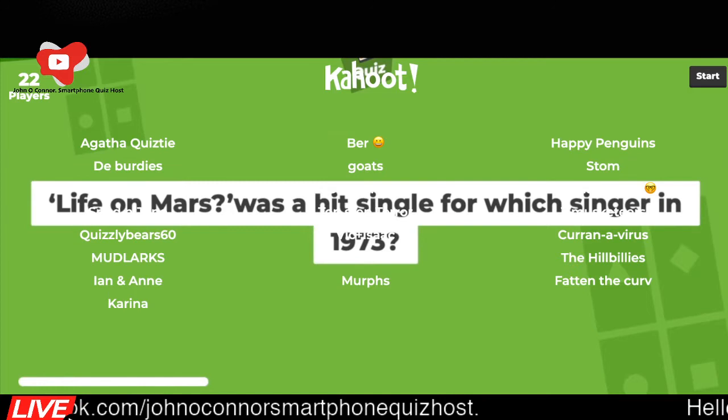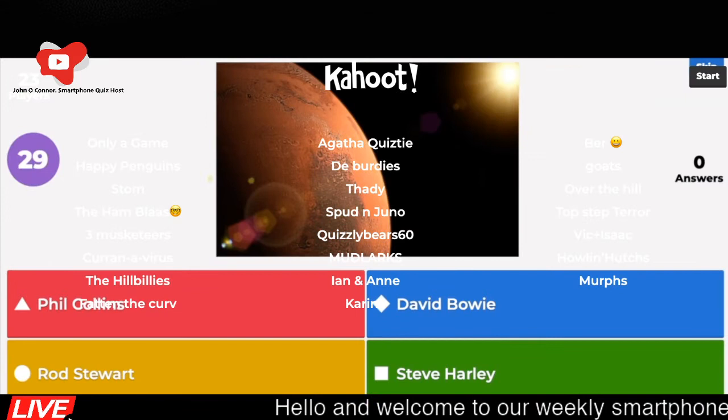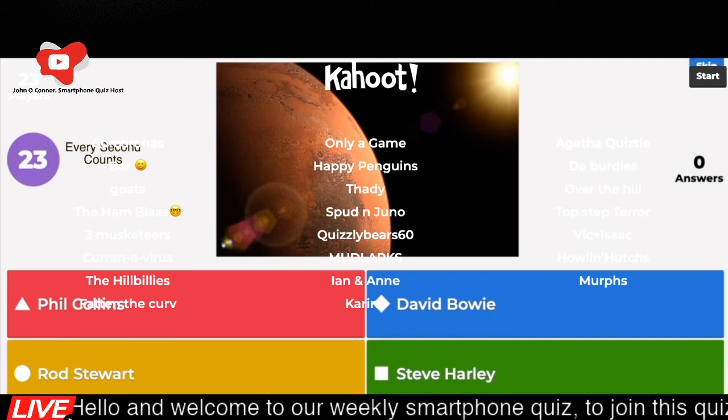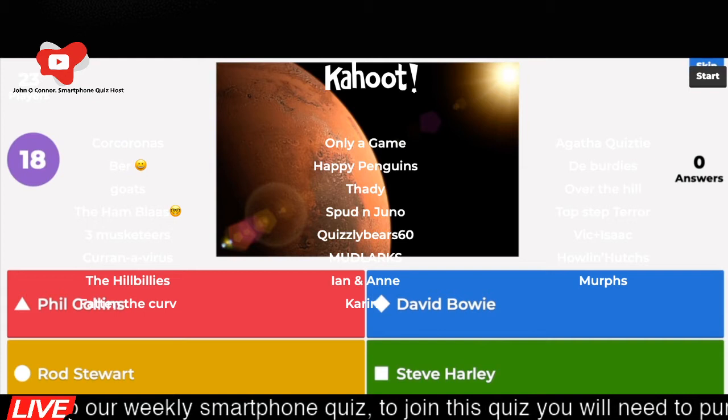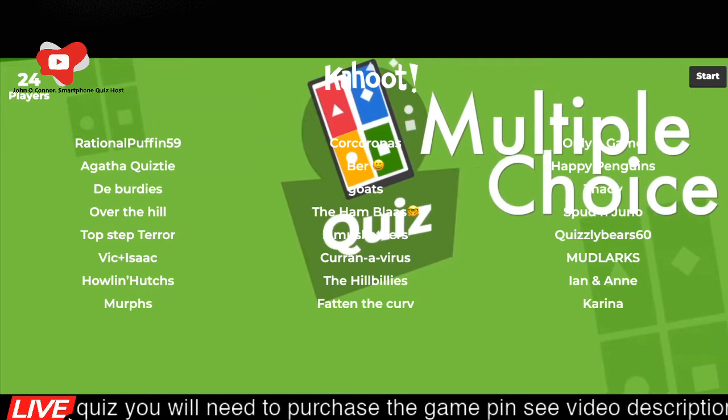During the loading of each question, your device screen will constantly change to match the question format. So for this one, you will have four colors, each with a different shape inside. Simply select the color which matches your answer. The key thing to remember here is that timing is everything in this quiz. The quicker you answer, the more points you earn. Keep an eye on that countdown. We have it set at 30 seconds.